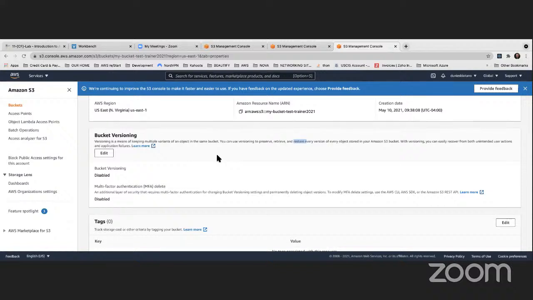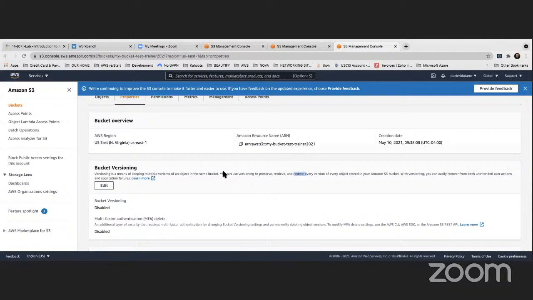It's not going to upload the file again. What it does is create another version of the file. So you're not going to have a bunch of uploads of the same file. You're going to have only one file, but it's going to have different versions. Every time that you upload a different version of the file, it's going to create a version, and it's going to assign a version ID to that upload. Okay, that's what versioning does.